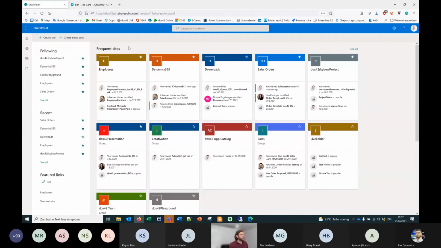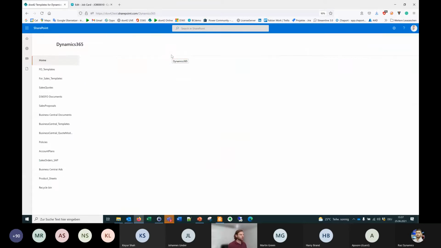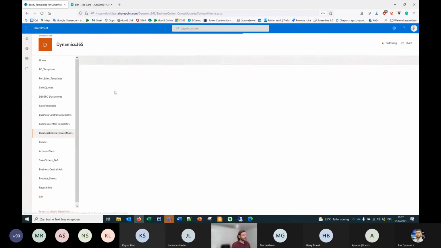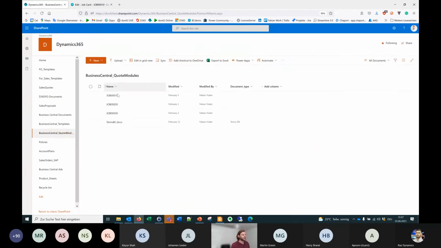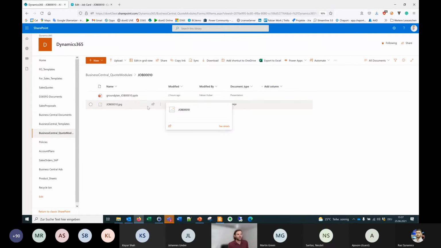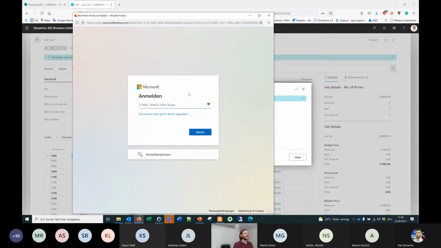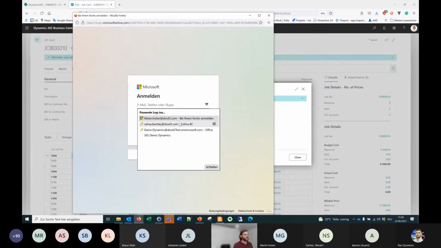And before I open this one, I would like to show you that we also have some quote modules directly in Business Central. So I have my quote modules here. There is a PowerPoint presentation that has to be included. There are images that have to be included. And also the Word document is a terms document that has to be included. So again, you can really combine your data sources. So I will generate this one more time so that you can see it, that you really can use the platforms that you prefer. You can integrate the data that you prefer, of course, and just generate from wherever you want them.